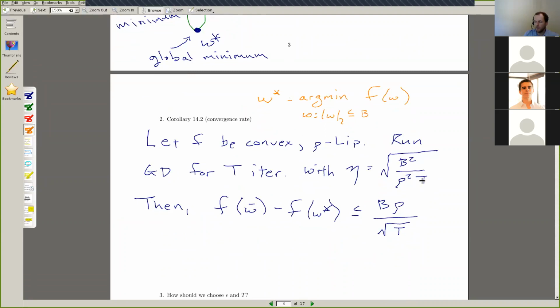So that's the B, the rho, and the T about how to determine this eta value. But the last thing that we need to talk about is this W bar right here. We haven't talked about a W bar yet. The way that's defined is W bar is equal to the sum from i equals 1 to capital T of all our W_i's, and then divide by T. So W bar is the average of all the W's. And this is a common notation that you'll see, people putting a bar on top of the variable to indicate it's an average somehow.